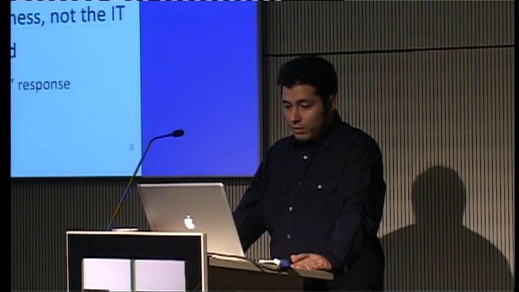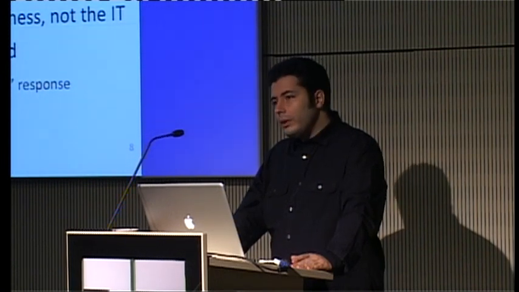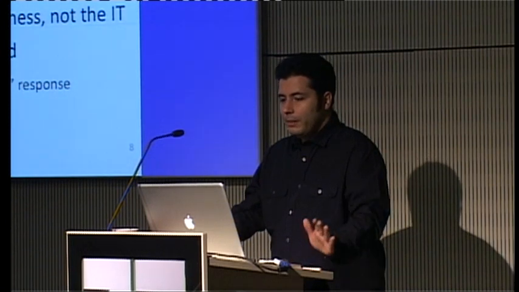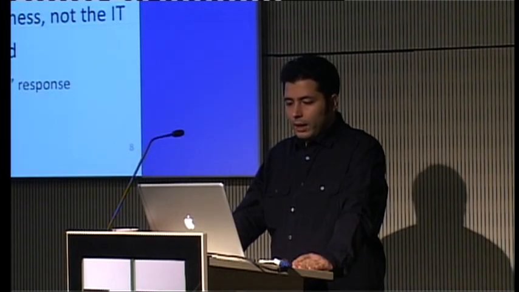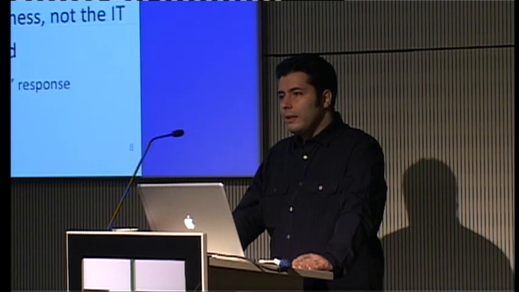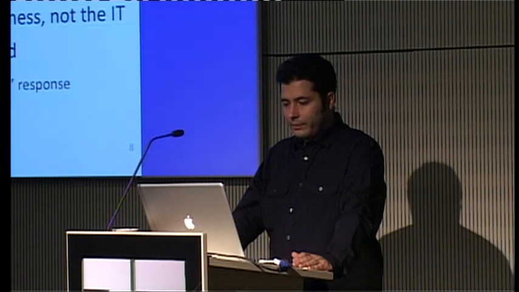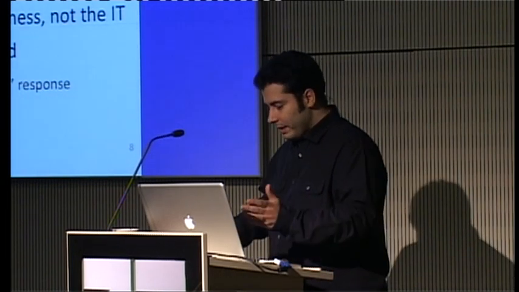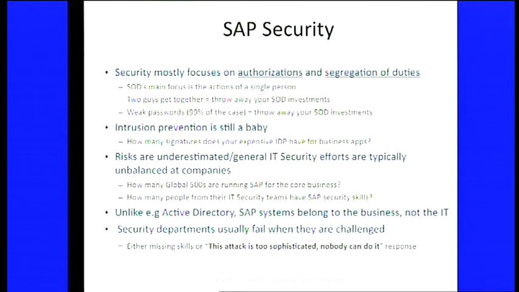And it costs. When we look at the IDP systems from IBM, Cisco, whatever you name, I can see that they're still a baby when we're talking about the enterprise systems. So just a question, look at your IDP system, ask your vendor, how many signatures do they have for the business applications? I mean, I'm sure they have great malformed PDF detection kind of signatures, but this is a different story.